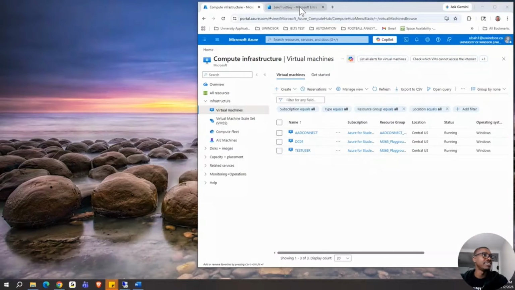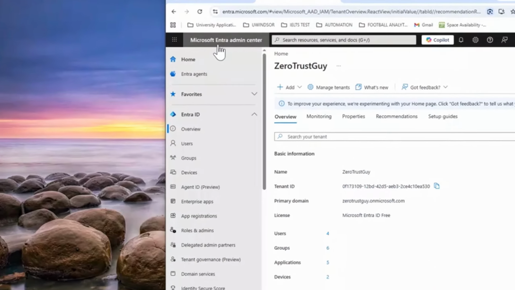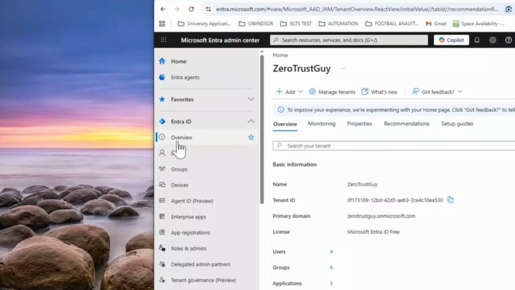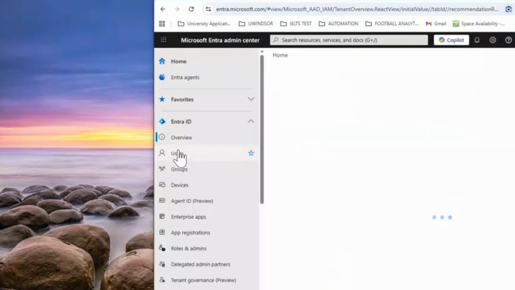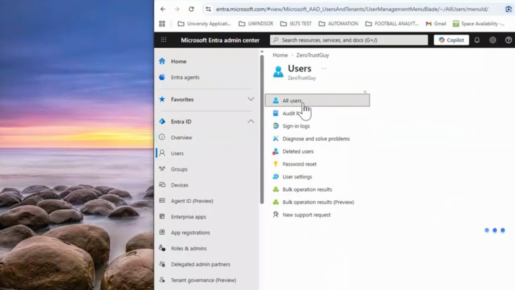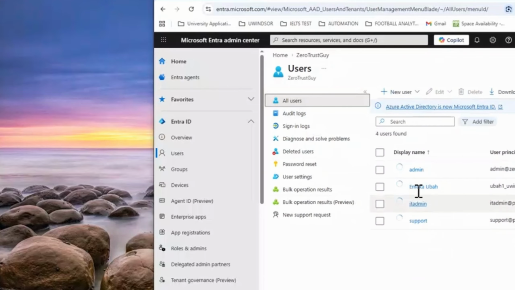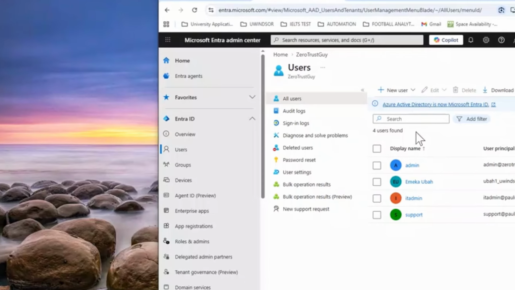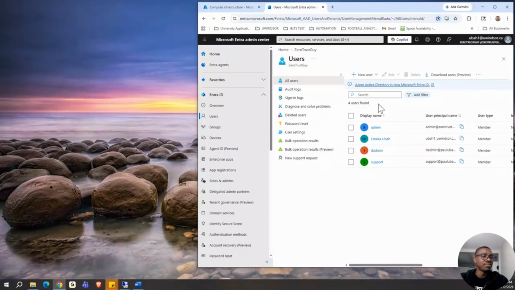As you can see here, guys, this is my Microsoft Entra Admin Center, right? If I go to users, all users, you notice I have about 4 user accounts, as you can see here. This is on Entra in the cloud, right? So what we'll do now is, in the on-premises Active Directory, we'll use PowerShell to create a new user, right? And then have that user synced to our Entra Admin Center right here.